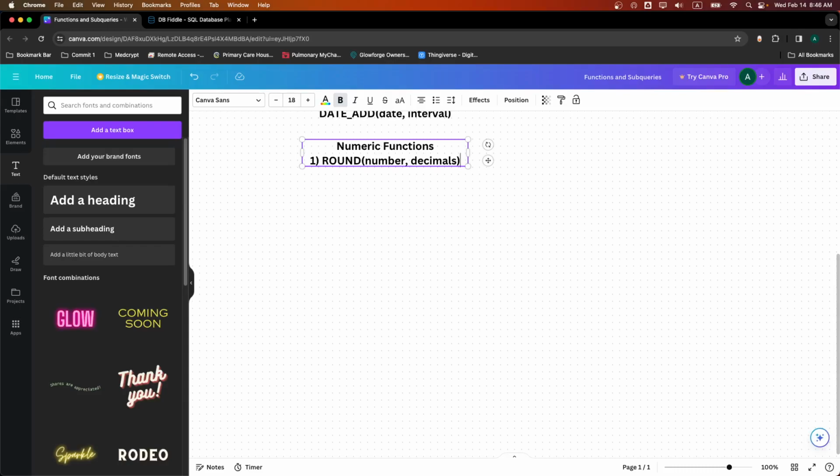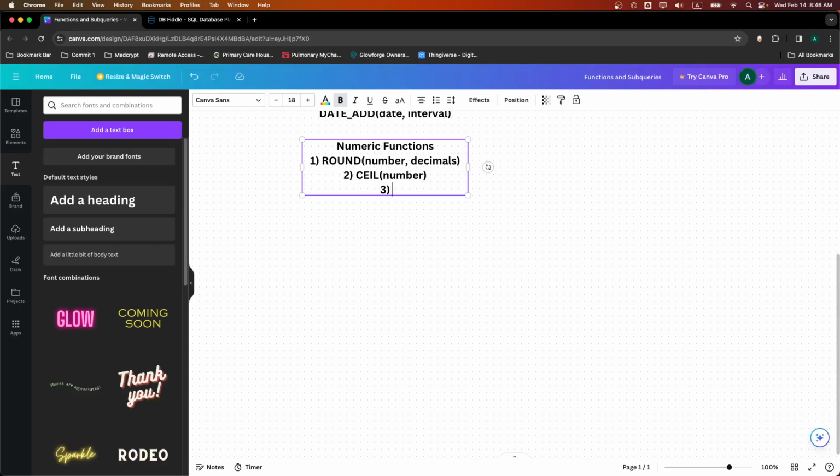What it does is round a number to a specified number of decimal places. Then another one is ceiling on a number. It's going to round a number up to the nearest integer, so it takes it up, not down.